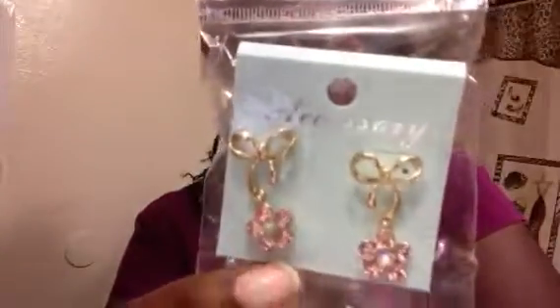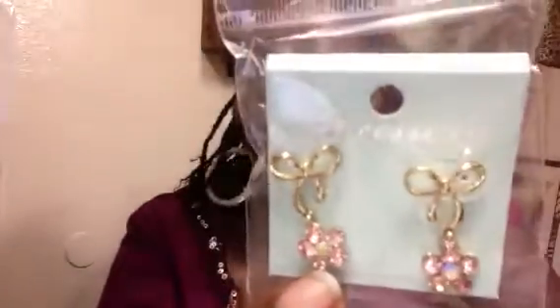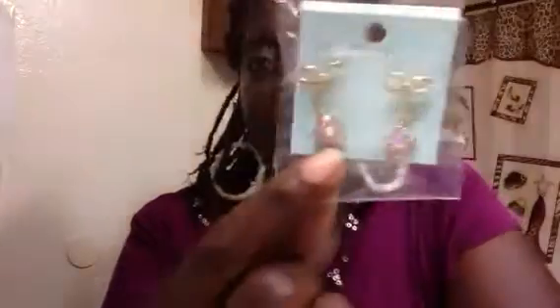I got these for me. They look very cute on my ear. I wanted some small, cute little dangly feminine earrings, and I got these. I thought they were cute. My daughter didn't like them — I was like, did I get these for you? They were for me. She was like, I don't like them anyway. So they're for me. I tried them on and they're very cute.